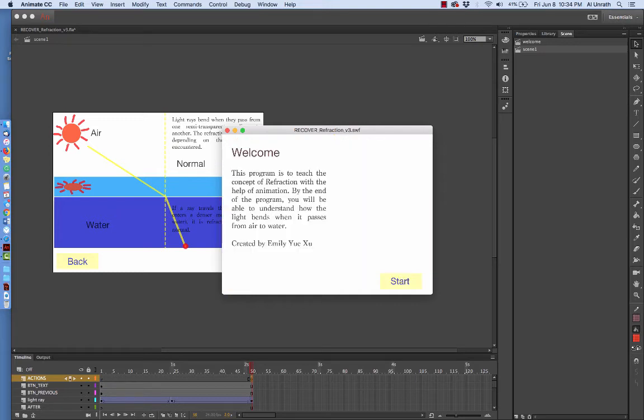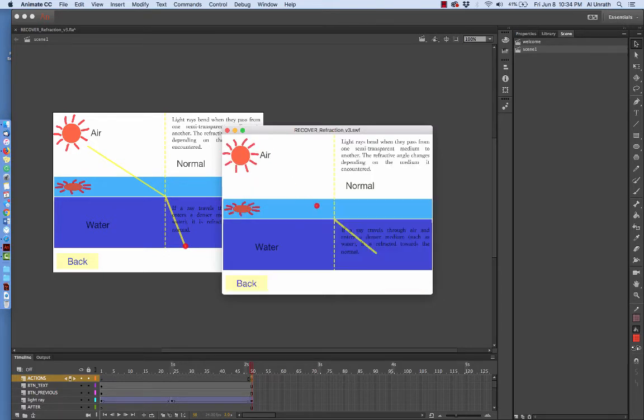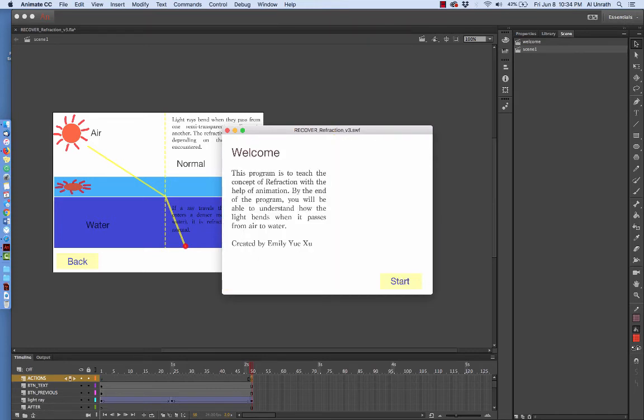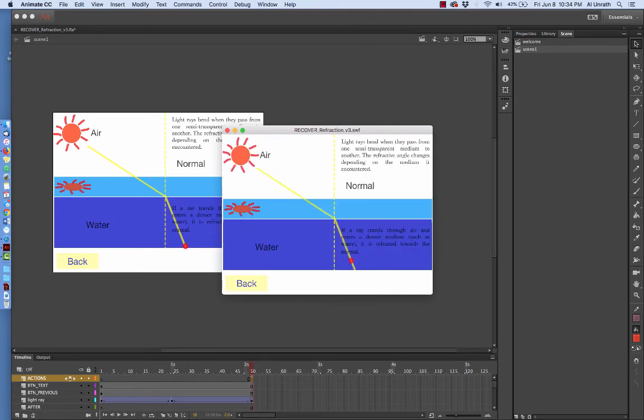So I have got something that is my welcome. When I click on start, the sun keeps on rotating because remember it's its own symbol and it's got its own movie in it, so it's going to keep moving as that movie. And the same thing happened with my ray of light. When it came in there, it flew down, hit the bottom, and then it went down to this different animation point. And the reason why it slowed down is because I'm traveling a shorter distance with the same number of frames.